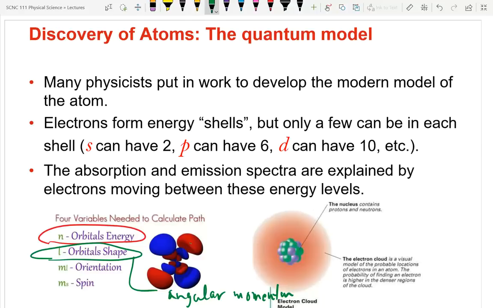And then there's M sub S. Turns out electrons behave like little bar magnets themselves. We call that the spin. They're not spinning. The spin does not refer to spin. It's named spin because when it was conceptualized, that's what they thought was going on. But now we just say the electrons are like little bar magnets, and the M sub S is telling us how that little magnet is oriented. And so we have those 4 quantum numbers that give us the properties of an atom. So our periodic table back there is built on our understanding of these.